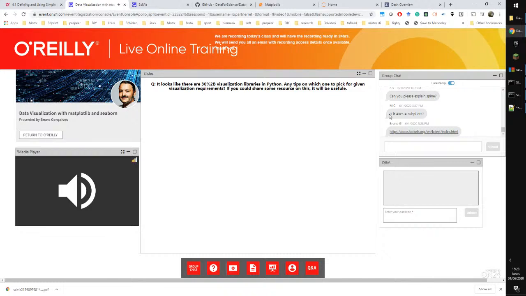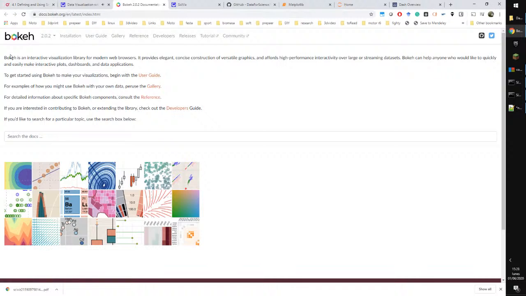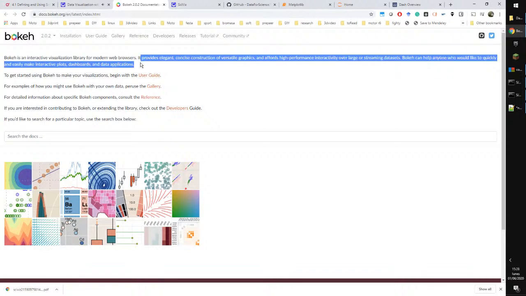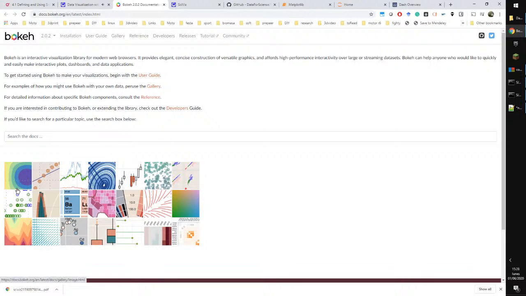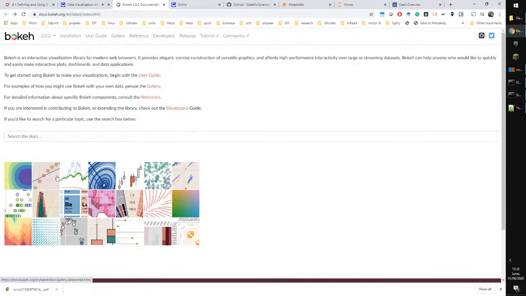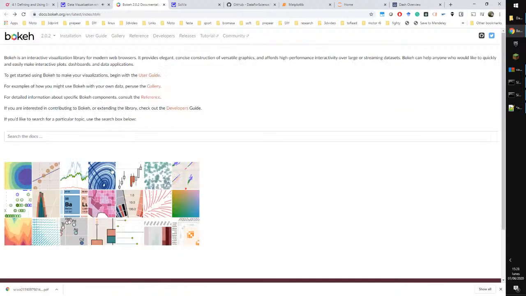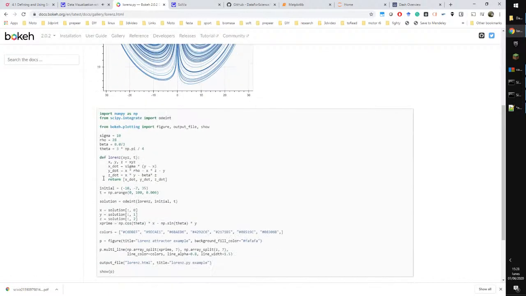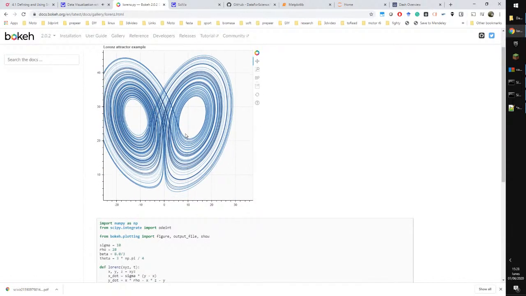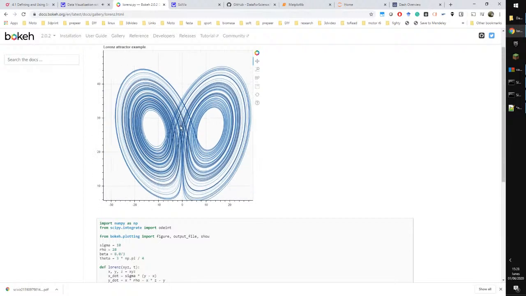I'll put it in the group chat so that everybody can find it. And this will give you some very nice interactive visualizations. For static visualizations, I would recommend matplotlib and Seaborn. Pandas will also let you do some quick plots, but again, building up on top of matplotlib.